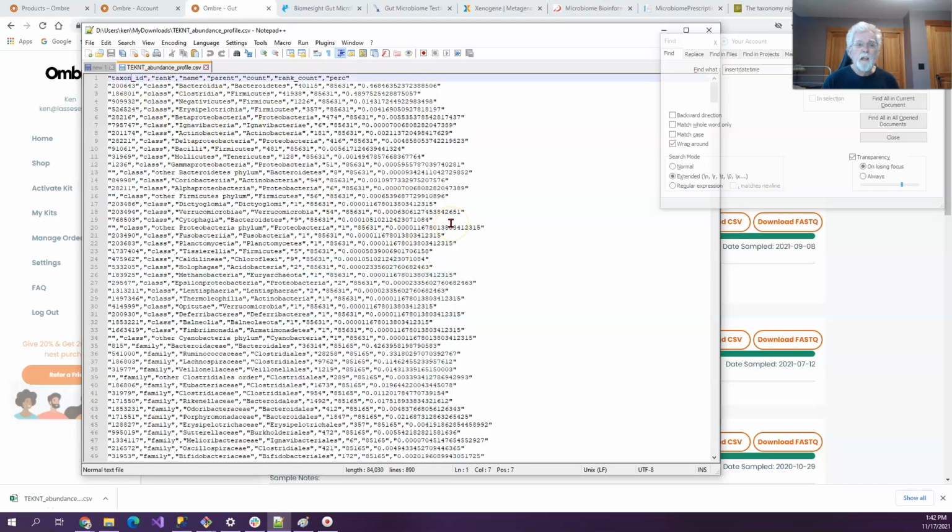Here's the taxon ID number, which is what we use. Remember, I went on and on about the difference of names.